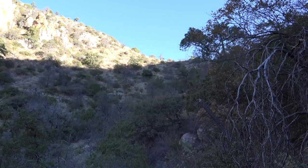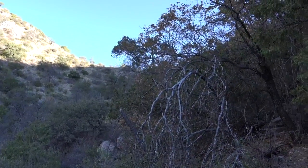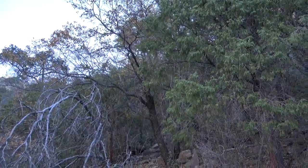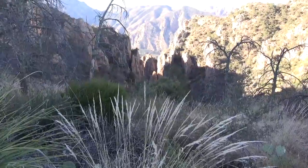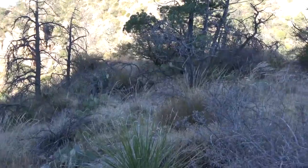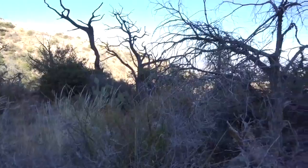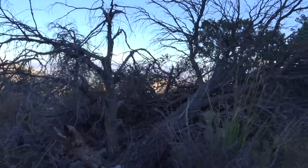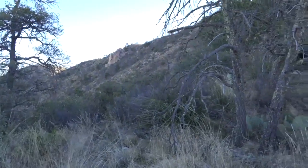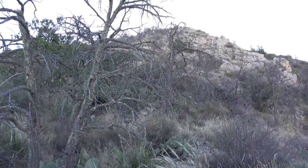Okay, getting higher up, and I'm pretty sure that's the ridge where I'm heading. I'm gonna get up to the top there and bear more to the right as I go up. And then Pulliam should just be a short ways off to the right, somewhere up there. Okay, made it up here to, well, what I was calling the ridge, but it's more like a saddle. North is this direction. And then Pulliam, maybe just this point right up here. I'm gonna look at the map just to make sure, but this could be it right up here.